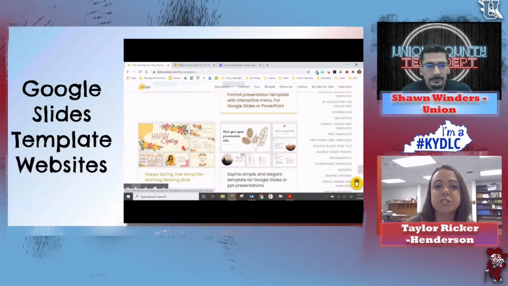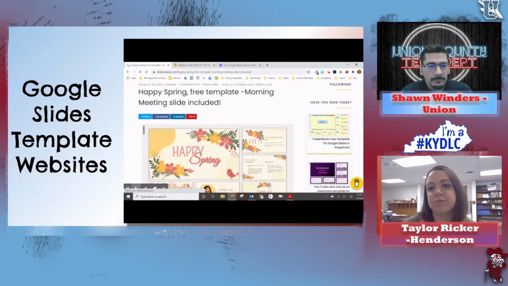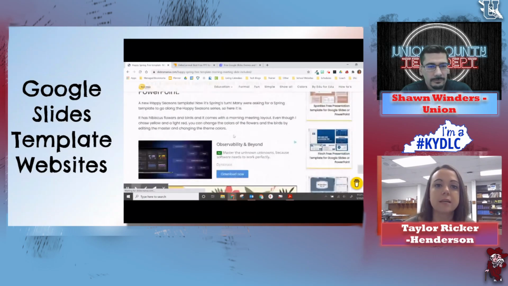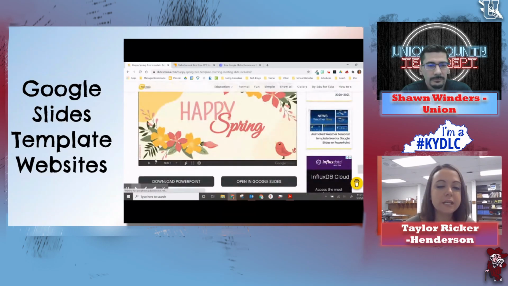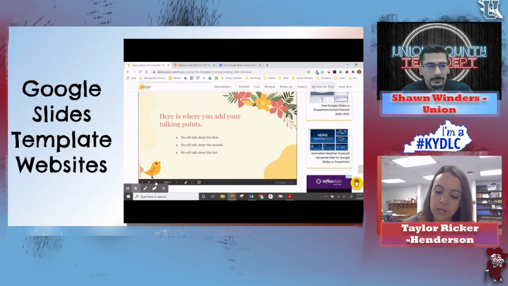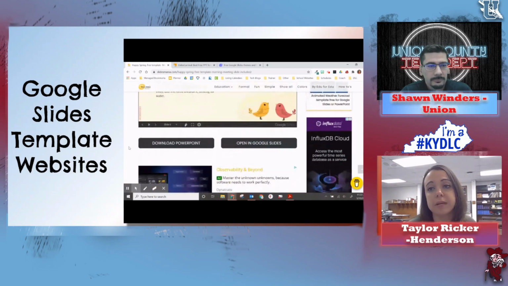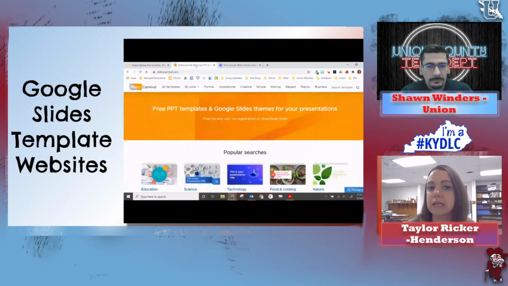They have just basic ones, themes that kind of look like the season. Or there's also different things that are already hyperlinked, or they even have up and coming digital notebooks already created, so kind of the start of that. So if that's something you're interested in, go check those out and have a template started for you instead of starting from scratch.